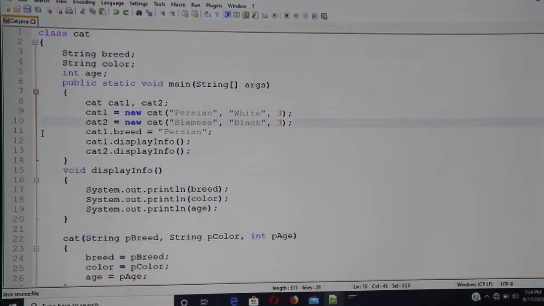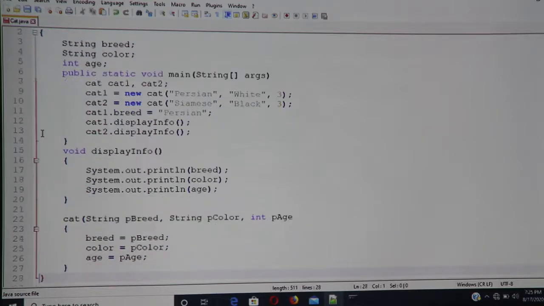Similarly, when I create cat2, my cat constructor is called again with 3 parameters. This constructor which I have defined would get called, and it is doing nothing but assigning whatever values are passed into these 3 parameters to the instance variables, and your instance variables are 3 here, breed, color and age.